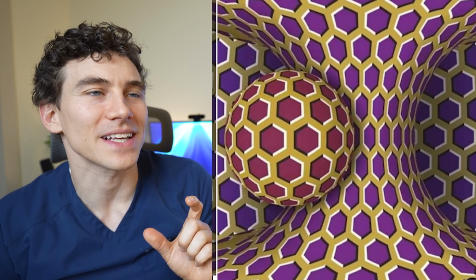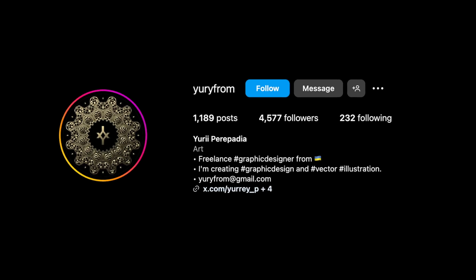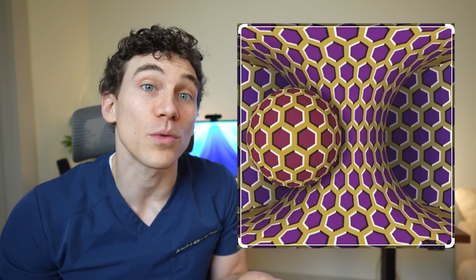Oh, these ones are really wild. Yeah, I've seen a couple of different ones like this. These look like they're moving when you stare at them, but they're actually not. These are still images, and what looks like a ball spinning and the background moving the other direction. These designs are actually from an artist named Yuri that came out several years ago and hit the internet by storm. I don't fully understand exactly how they work, but I know it has something to do with white and black placed in certain patterns, and it creates this illusion of motion. Especially the more you move your eyes around, it appears to move more. But if you hold your eyes super steady, things usually start to slow down.